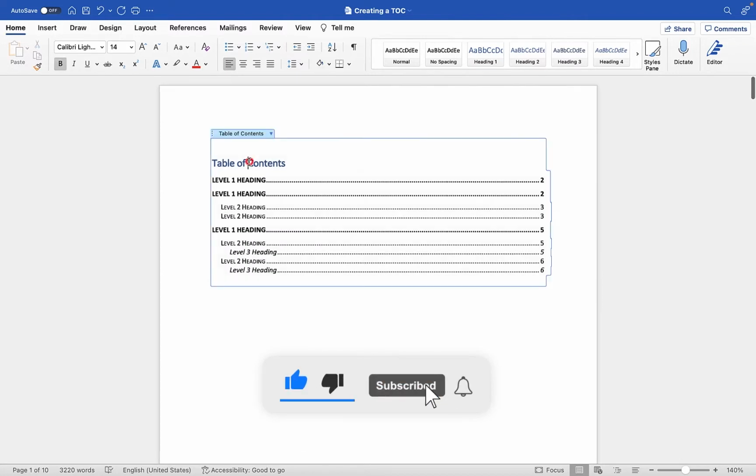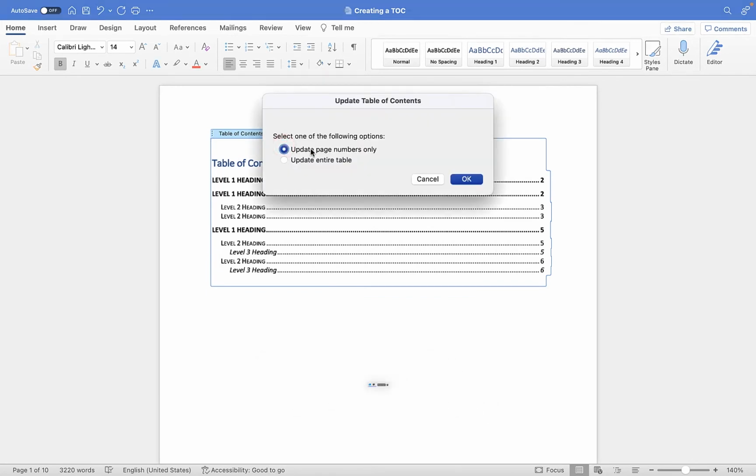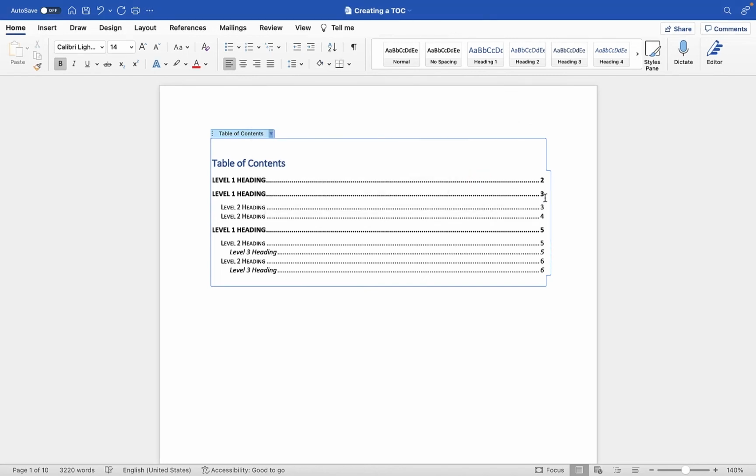However, if I click inside the table of contents and then go to update table, it will ask me if I want to update the entire table or just the page numbers. Now I always update the entire table because if I happen to have changed the name of the particular heading, it will update that too, whereas if I had updated the name but only choose to update page numbers, it won't change the name in here. So personally, I always just make sure I update the entire table. I'm going to click OK, and you'll see that that now changes to page 3 because it has moved, and all of the pages which followed have moved down as well.